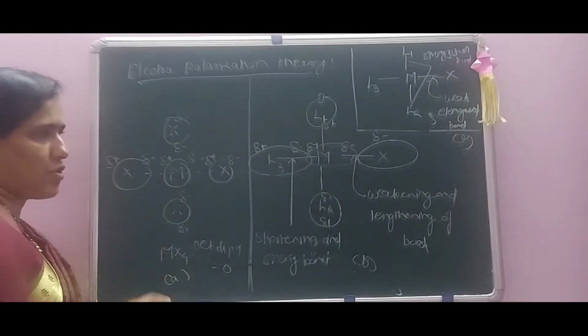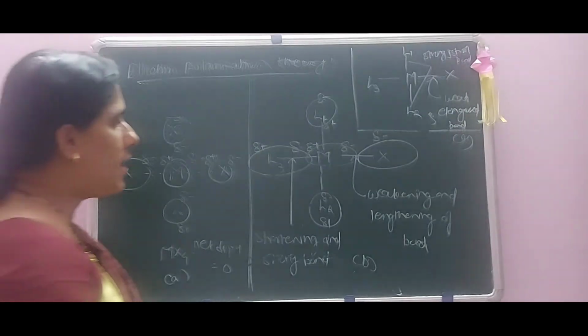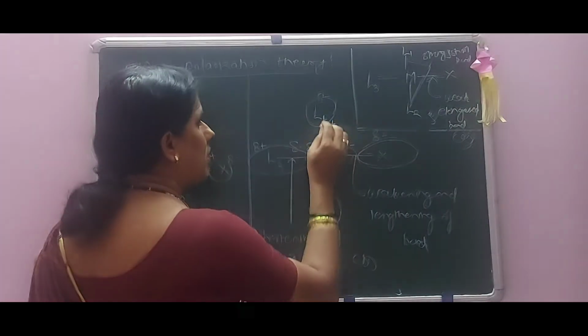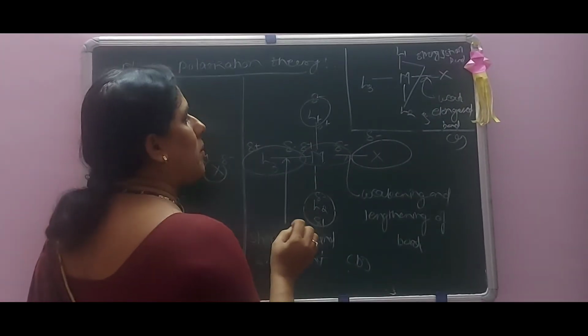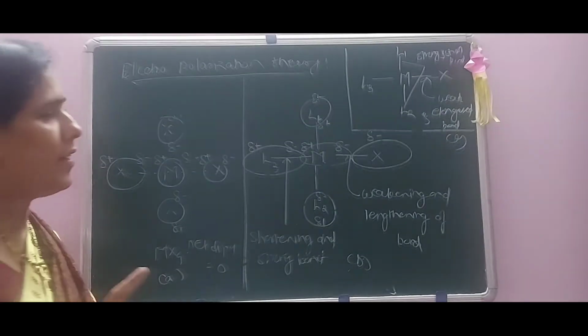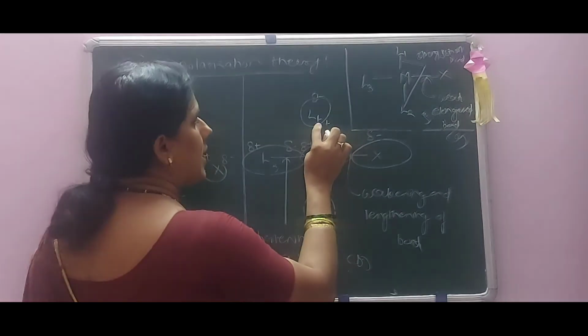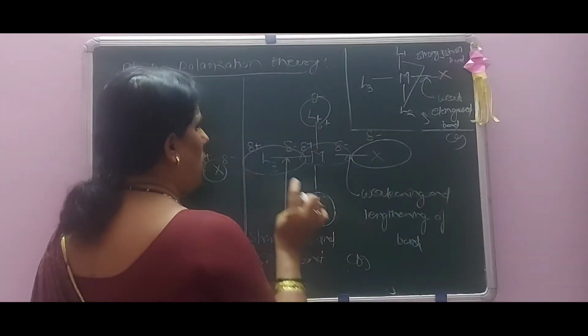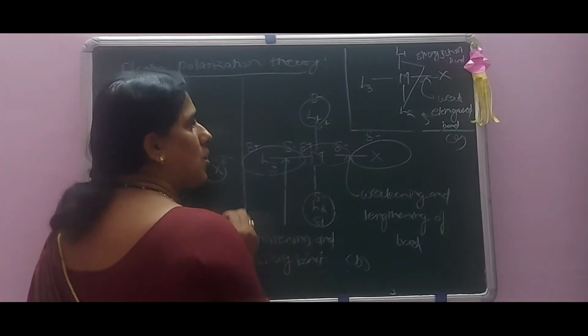That is, all the ligands' dipole moments get cancelled by each other. Thus there is a null charge. Now suppose that the central metal ion of a square planar complex has 3 ligands of one category and only one ligand of a second category. These ligands are L1, L2 and L3. These are of the same kind.